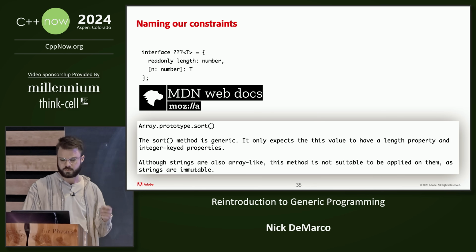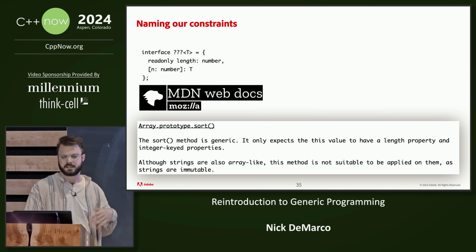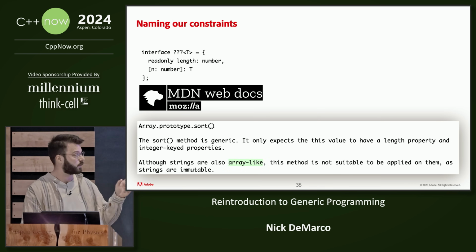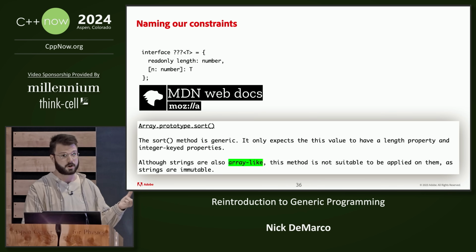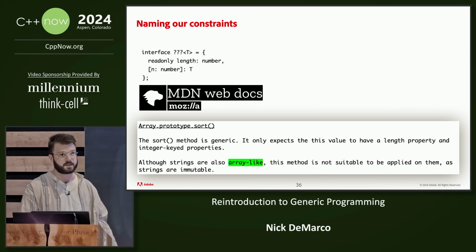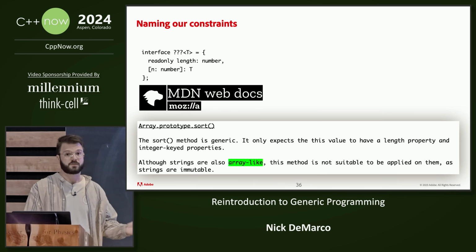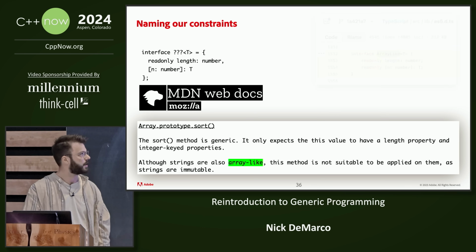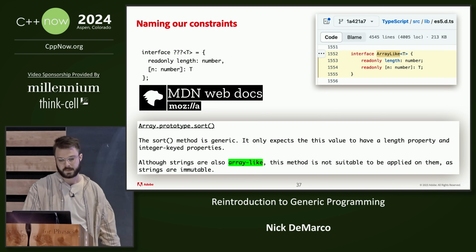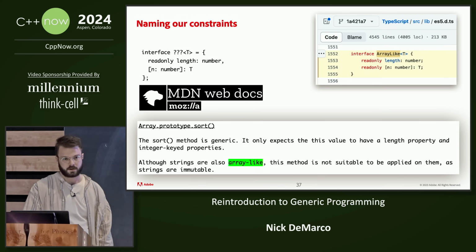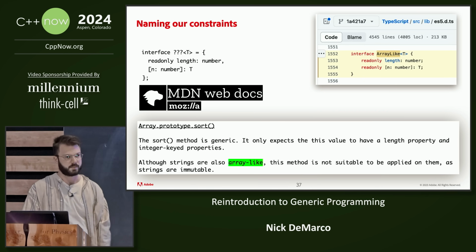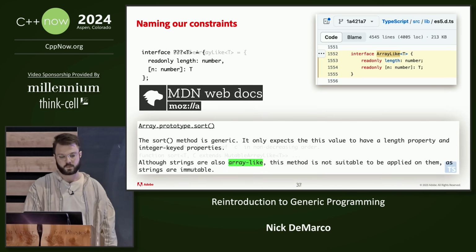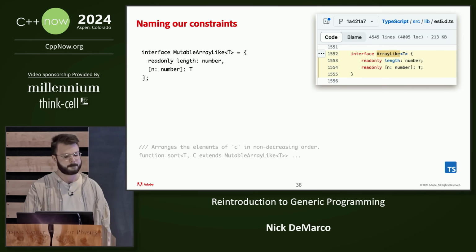And it also says, although strings are also array-like, blah, blah, blah, the immutability of strings doesn't matter right now. What does matter is the use of this phrase array-like. That seems like the term that they're using to describe the interface that we have here. And the author didn't just pull this out of thin air, right? They're alluding to an interface in the TypeScript standard library, that type. That's almost exactly our interface, only our array-like elements are mutable. And so to reflect that, maybe a good name for this would be mutable array-like.